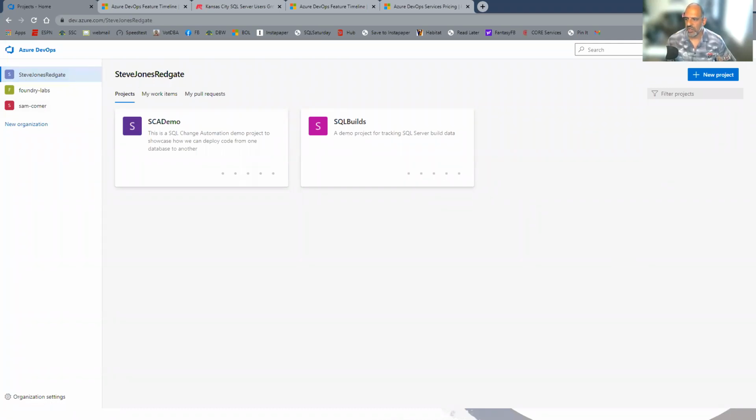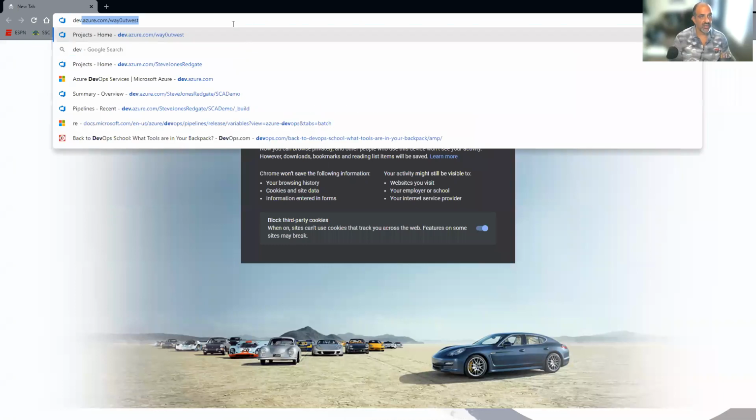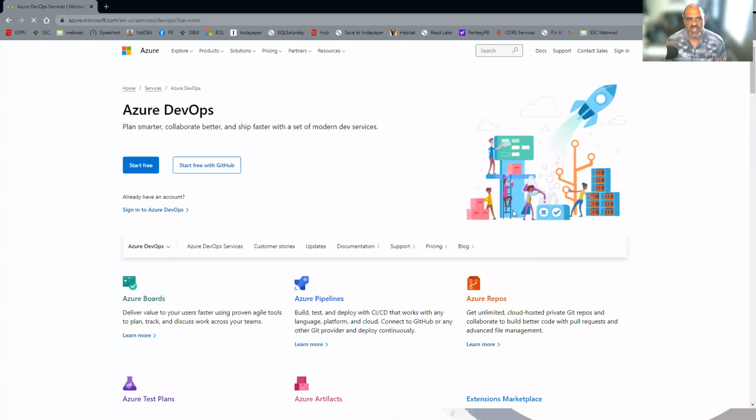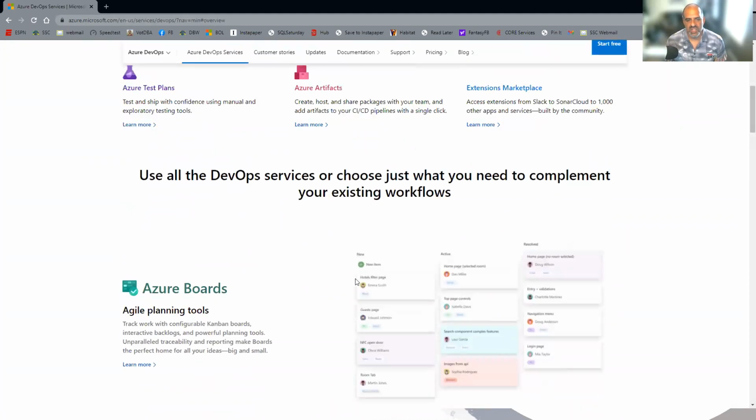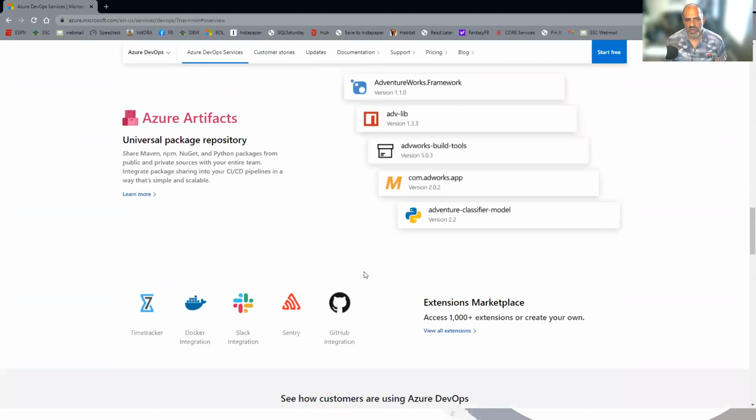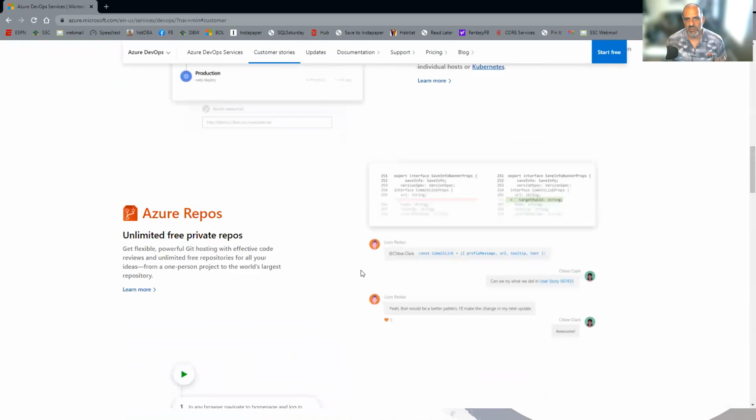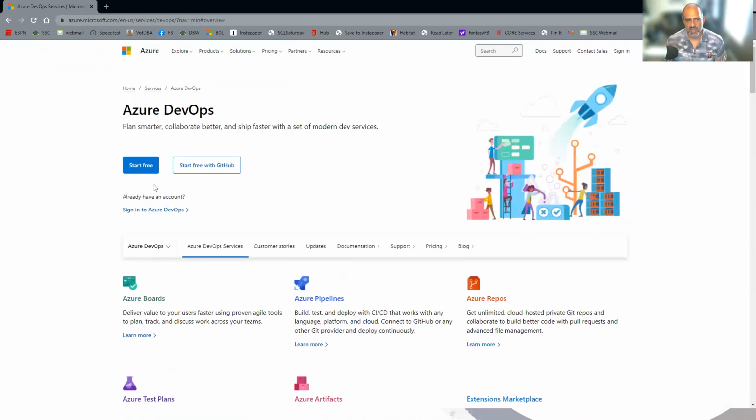If I were to go, let me do an incognito window. If I go without being logged in, I end up on this azure.microsoft.com page, where it describes what's going on. It starts to give you the marketing things of what all these different items mean, and documentation, all that.